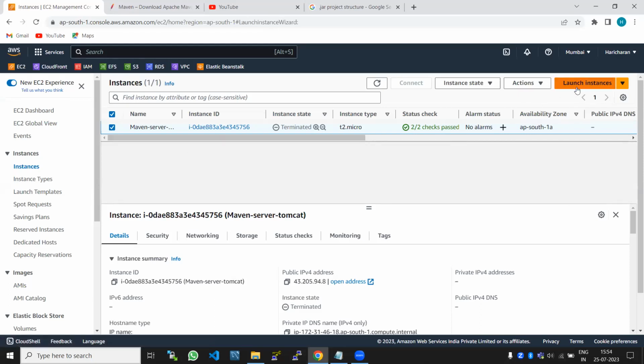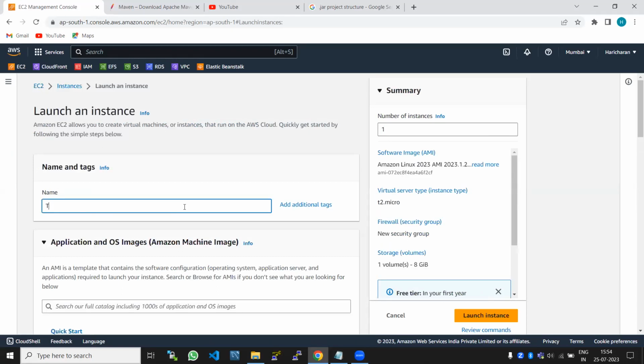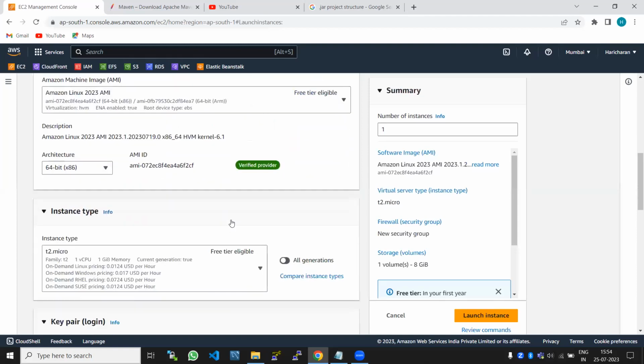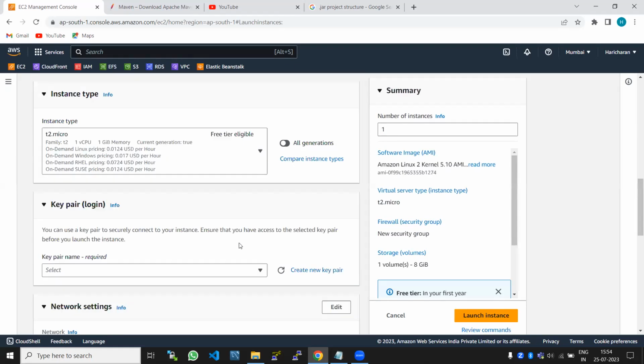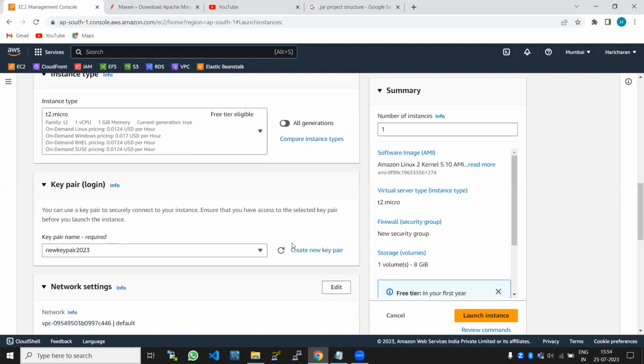Let's launch an instance. I'll give the name as Tomcat-server. Here I'll be selecting the Amazon Linux AMI, and here a new key pair.